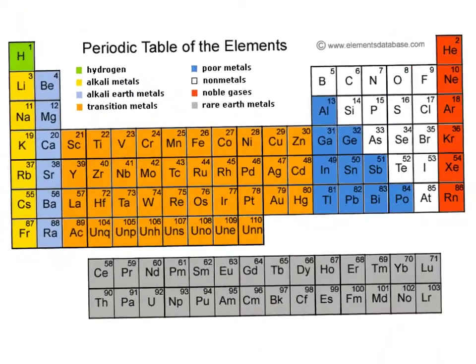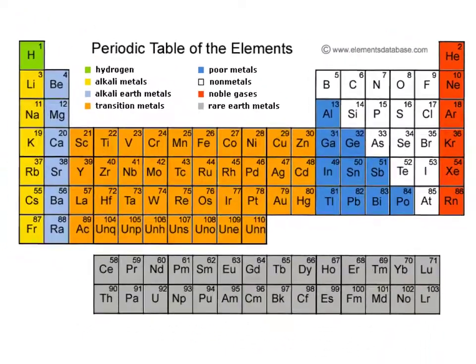Remember, on the periodic table, the metals on the left-hand side of the table prefer to lose electrons, whereas the non-metals on the right-hand side of the table prefer to gain electrons. You might want to remember it as on the left-hand side the metals lose electrons, whereas on the right-hand side the non-metals gain electrons. So that can be quite a nice memory trigger. LG, like the brand name, or Life's Good, or something like that.